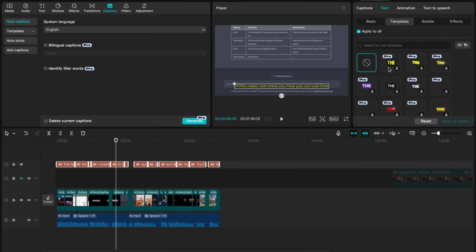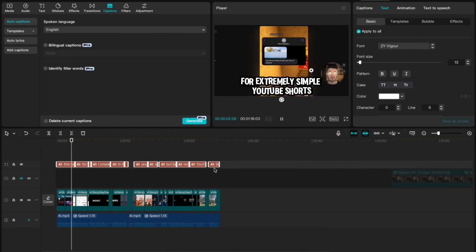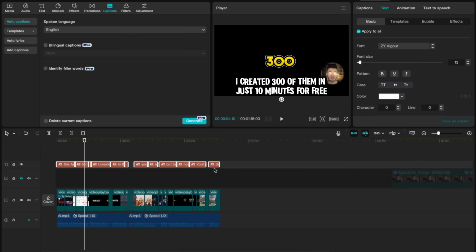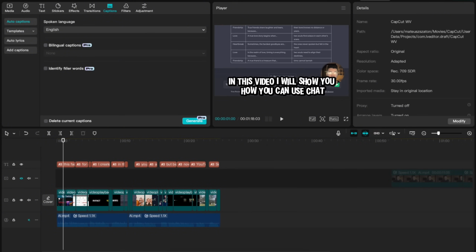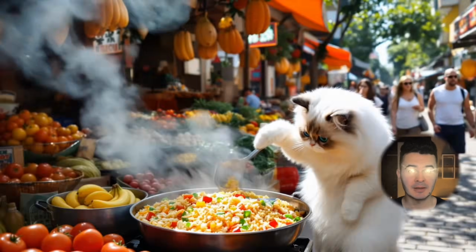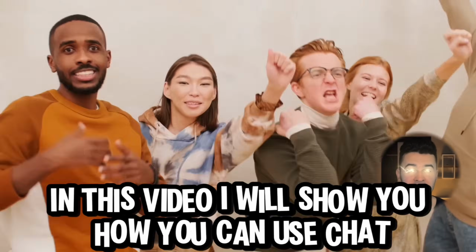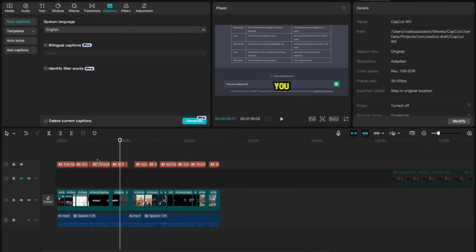Then you have also templates. You can pick some captions from the templates. So for example, with this template, it looks like that. I would say it looks even more engaging than my previous text that you could see on the screen. And it's without even editing, because the text that you can see here, this text above, is text that I was doing manually. But now, for example, these templates that you can see right below, it looks even more engaging than the text above.